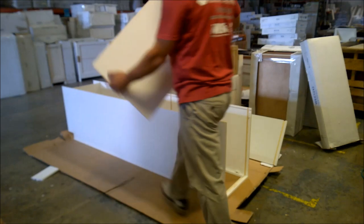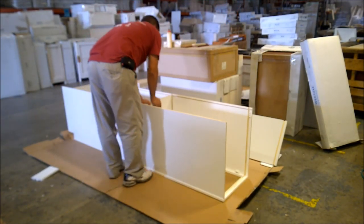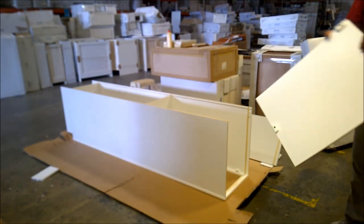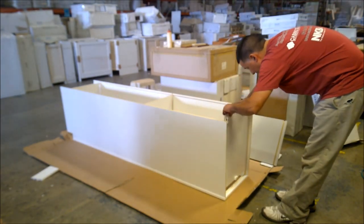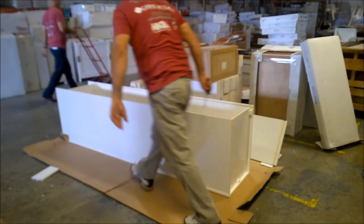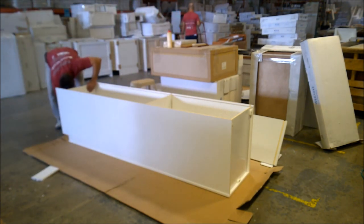This clean one here with no cam lock goes right in the center. Make sure you align those up inside the grooves. And then this last one with three cam locks goes at the top. Secure the cam locks or the panels to the cabinet.